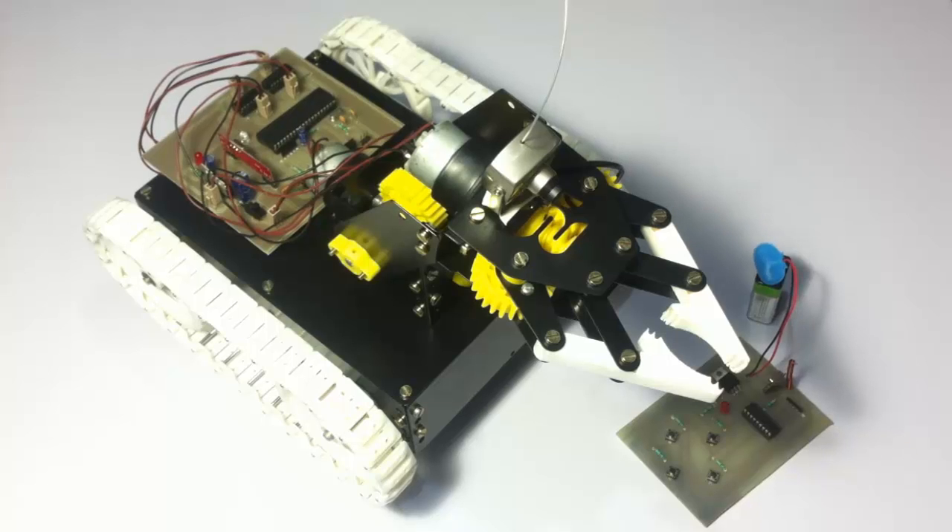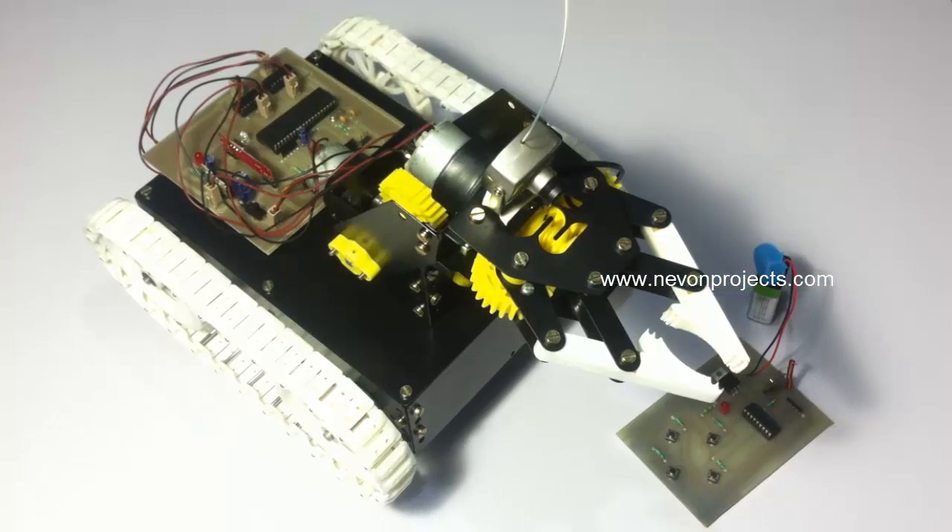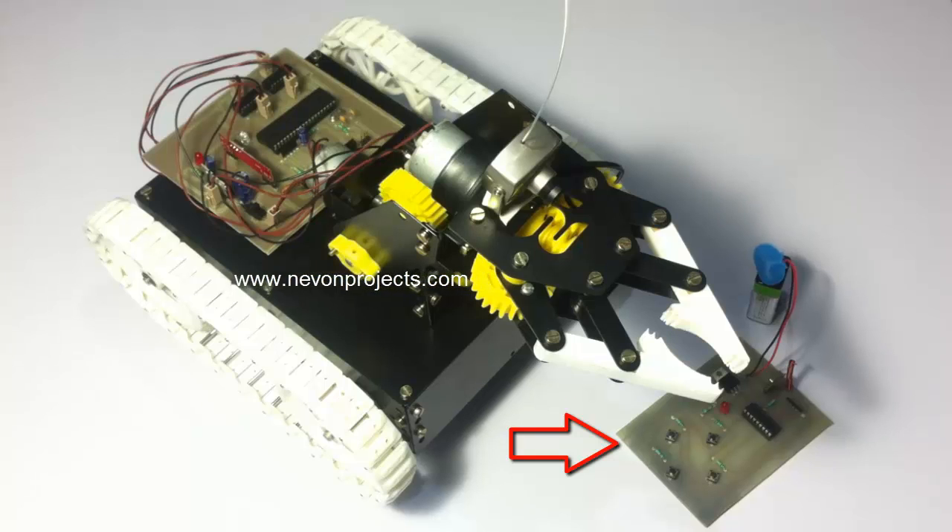Hi, this is a demonstration of Advanced Military Spine and Bomb Disposal Robot Pullet. This is an advanced system that has a night vision camera integrated with it and also a clipper arm which can pick up and place objects, drop the objects anywhere the vehicle wants. This can be controlled wirelessly using RF based remote control.